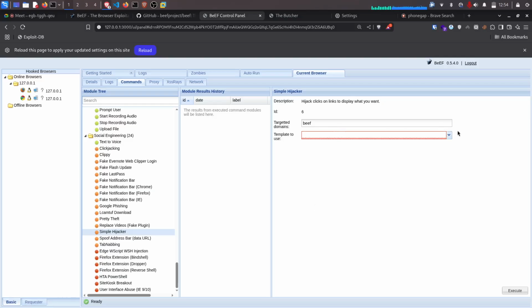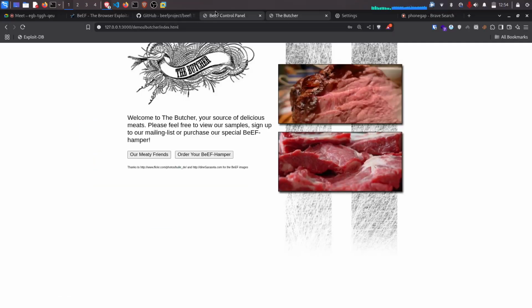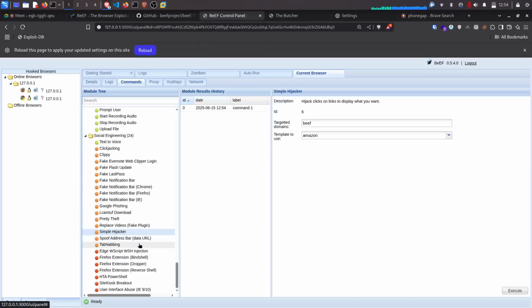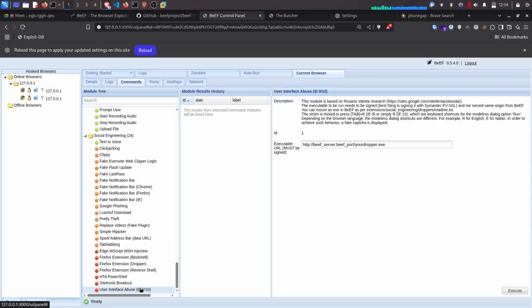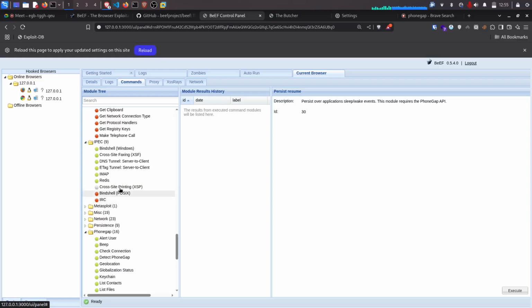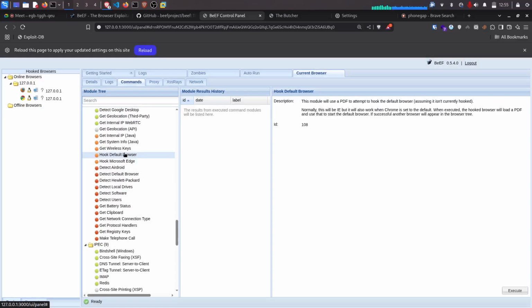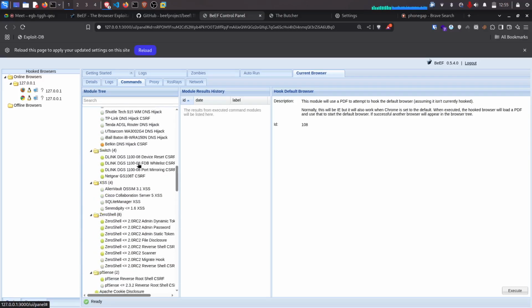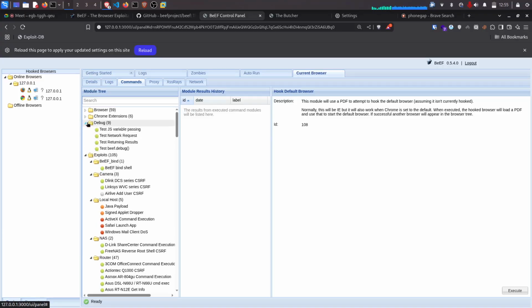Simple hijacker, for example Amazon, target domains beef, spoofing address bar, tag mapping. There are some modules missing in this, I guess. Do we need to update or something? Okay, let me just check.